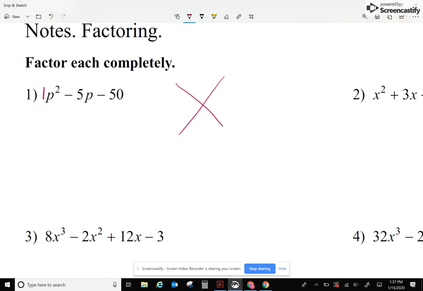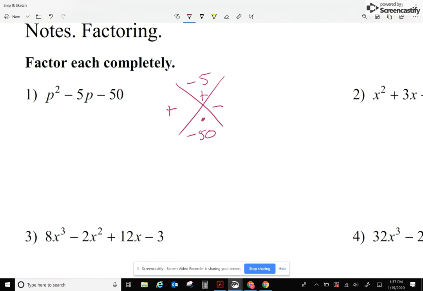I'm going to be looking for two numbers that when I multiply them is equal to negative 50. You can see where I got my negative 50 from. So multiplied equals negative 50, but when I add my numbers is equal to negative 5. You can see where I got my negative 5 from. Once again, the numbers multiplied is negative 50. The numbers added is negative 5. Because they multiplied to a negative, I know the signs are different. In addition, I know when the signs are different, I subtract my numbers.